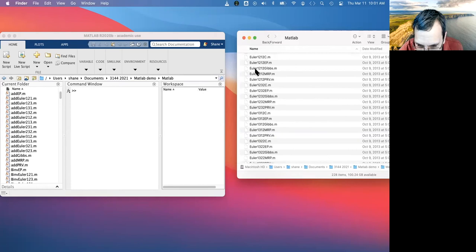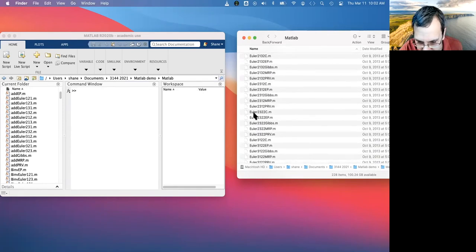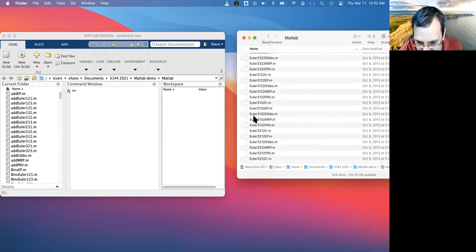my goodness. It's got all these Euler, and then it's got the convention, Euler 1, 2, 1 to C. That means it's going from the Euler 1, 2, 1. You will give it angles in the 1, 2, 1 convention, and then it'll produce the C matrix. What we want is yaw, pitch, and roll. So 3, 2, 1. Where is that? It's down here. 3, 2, 1 to C.